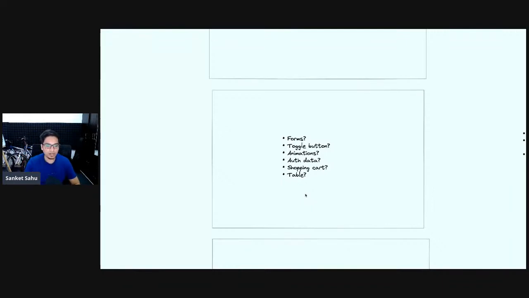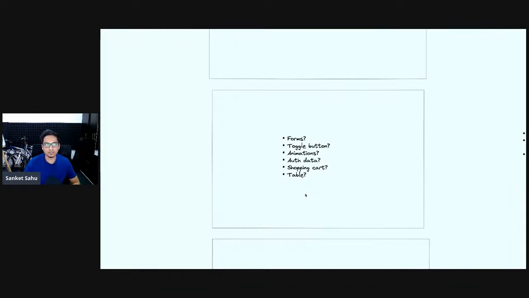In case of auth data, this is most of the time global: you save the logged-in user details in a global state and make it accessible to all the components. Shopping cart is similar and needs to go global, because you might have a dedicated page for the shopping cart and different pages where you add to the cart and read from it to check whether an item is added. Then at the top you might need to show the total number of items in your cart. So shopping cart is mostly global.